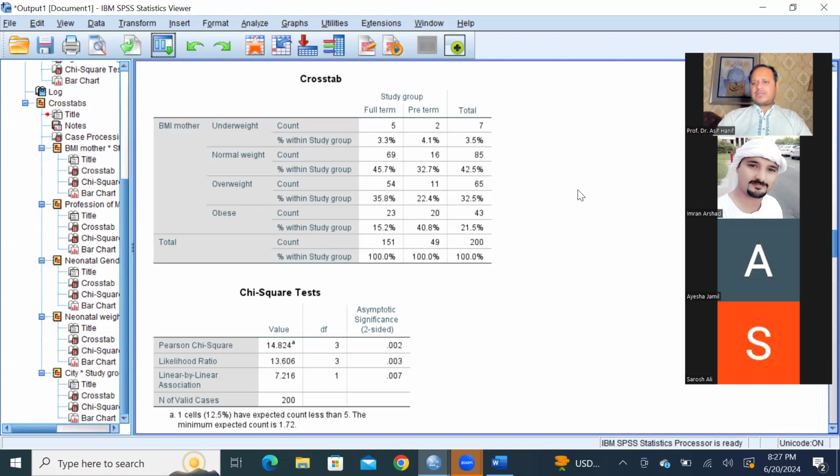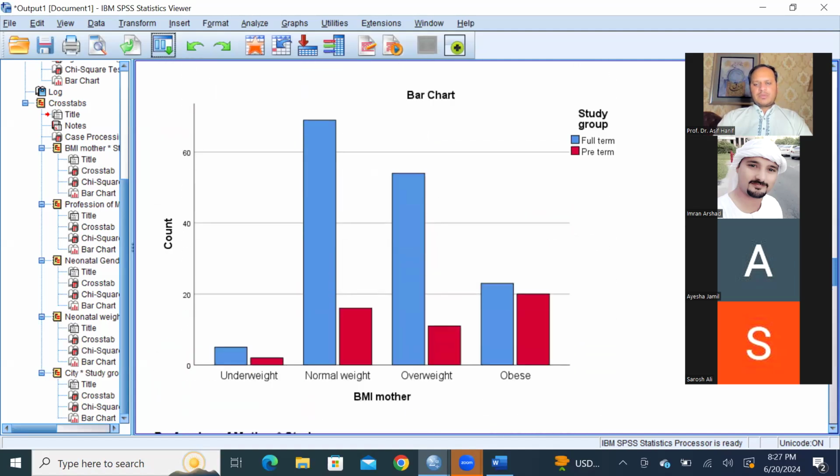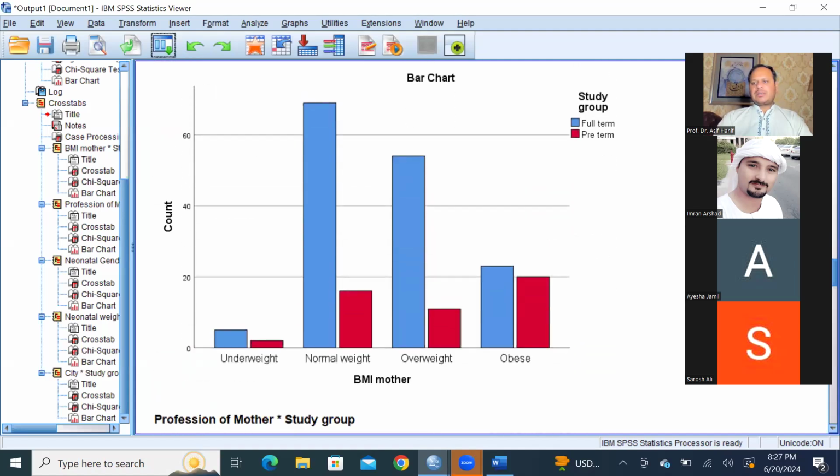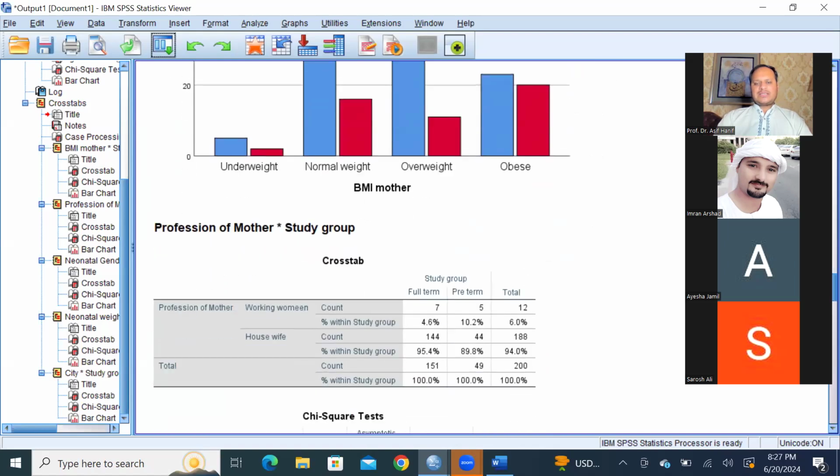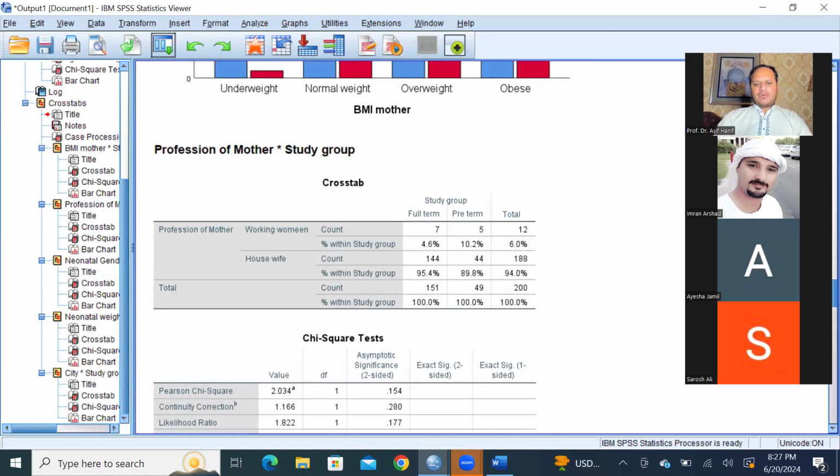How I calculated percentages: while shifting the variable there, I pressed the cells, and after pressing the cells, I pressed columns. After pressing column, percentages are calculated on the basis of these columns. Because I had already checked to generate the bar graph, it is made by default.